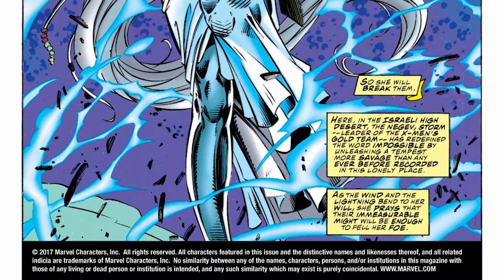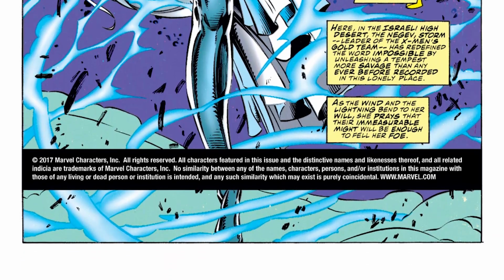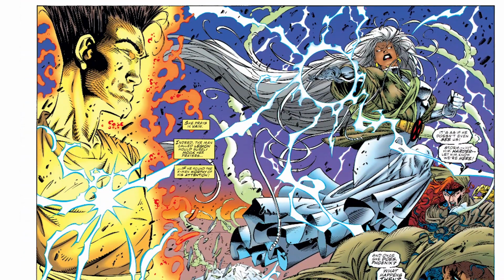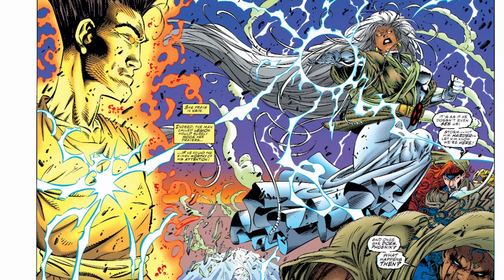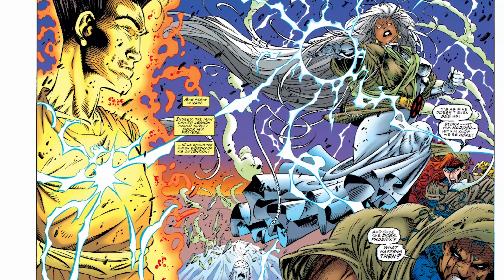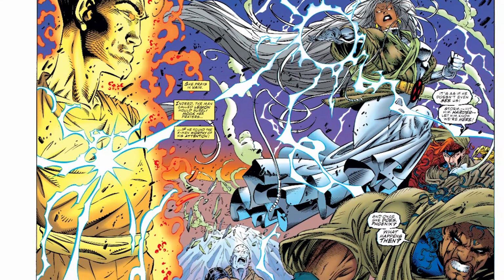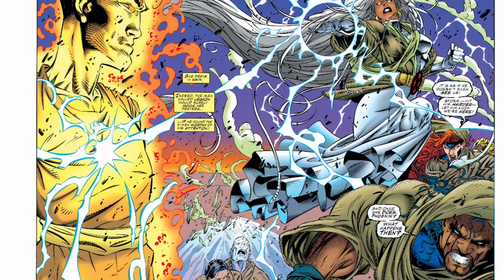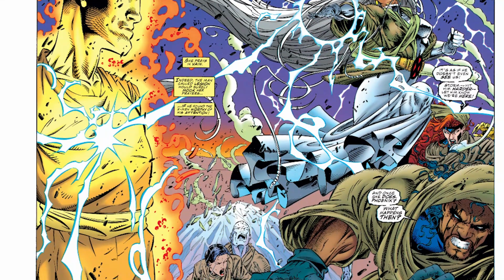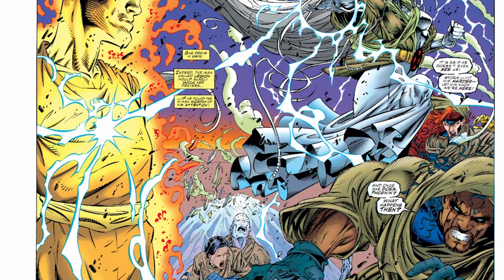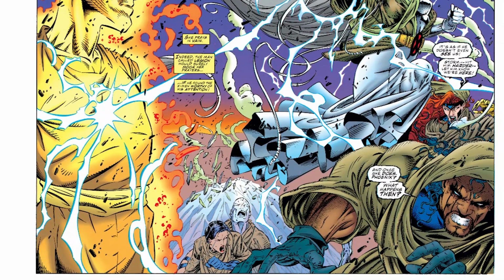Now with all that being said, when it comes to the opening pages of Uncanny X-Men number 320, we pick up with our X-Men trying their best to get the attention of Legion. We pick up with Storm, Jean Grey, Bishop, Iceman, and also Psylocke, five different members of the X-Men, all trying to work together to get the attention of Legion. But that is a complete problem, because you have Homeboy completely ignoring them.